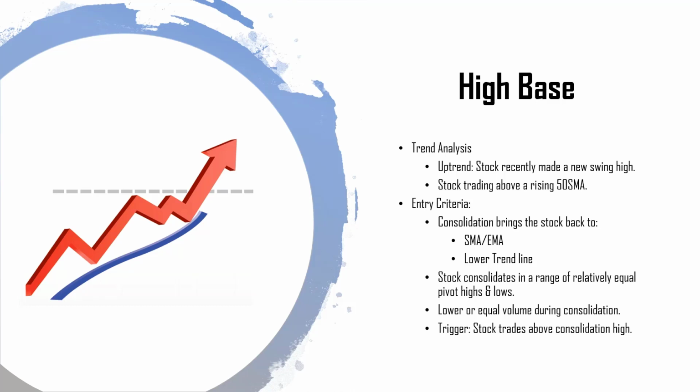Alright, so the very first one is a high base. So the part right here on the left where this little drawing is, imagine that this is a candlestick pattern. Those are candlesticks forming this pattern, right? And for simplicity, we will pretend that this right here is, we'll say, $50 level. That's a $50 price level. So the high base part of this whole pattern is this little section right here. That is the high base pattern.